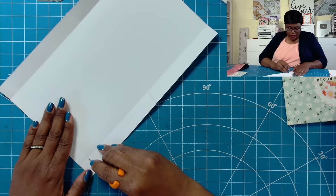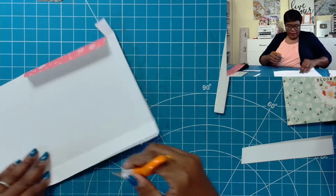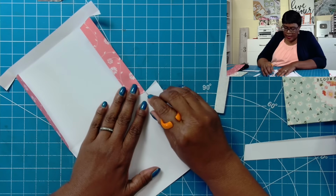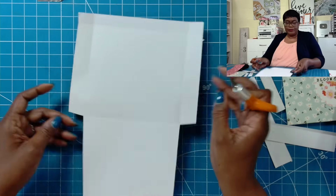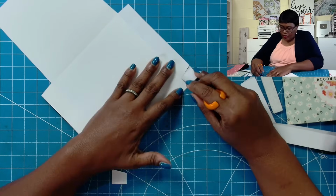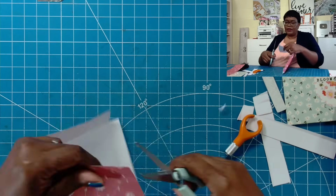this tab, and I am just going to angle in because I want to free that tab. Now I'm going to cut in at an angle to remove this bottom piece. Let's do the same thing here. Let's cut in at an angle to free the tab. Then I'll cut in at an angle as I'm cutting down to free the corner piece. So now I'm going to turn it this way, but this time I am just going to cut straight down on my score marks like that. So now I'm going to take my scissors and just round the ends on the bottom.